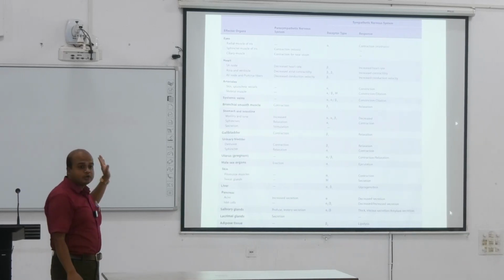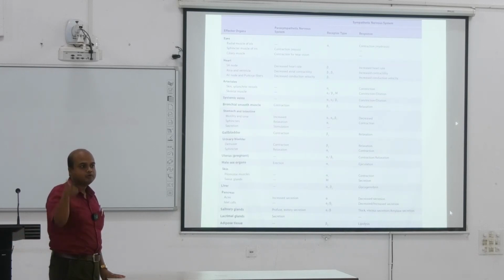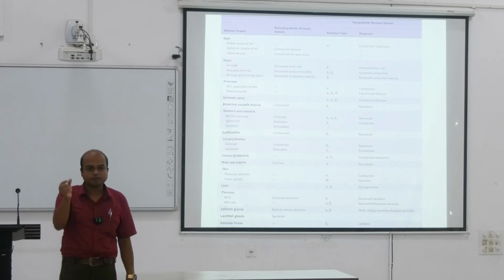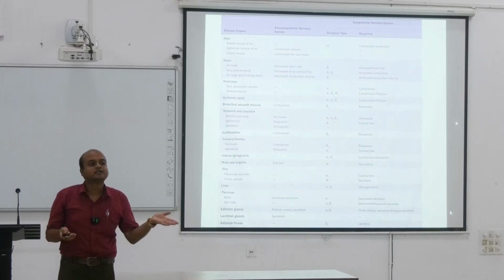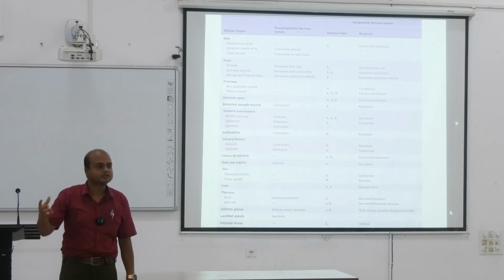At least remember it for the eyes, for the heart, and for the urinary bladder, because the micturition reflex will come as a short note. There are other nerves also, going from the higher centers. When you describe the micturition reflex, you have to mention the higher centers. Mention means just mention, nothing to describe, that these higher centers are controlling it. When there is voiding, the micturition reflex, obviously it is parasympathetic. Voiding is occurring under parasympathetic. And mention the events: the detrusor muscle is contracting, and the sphincters are relaxing.